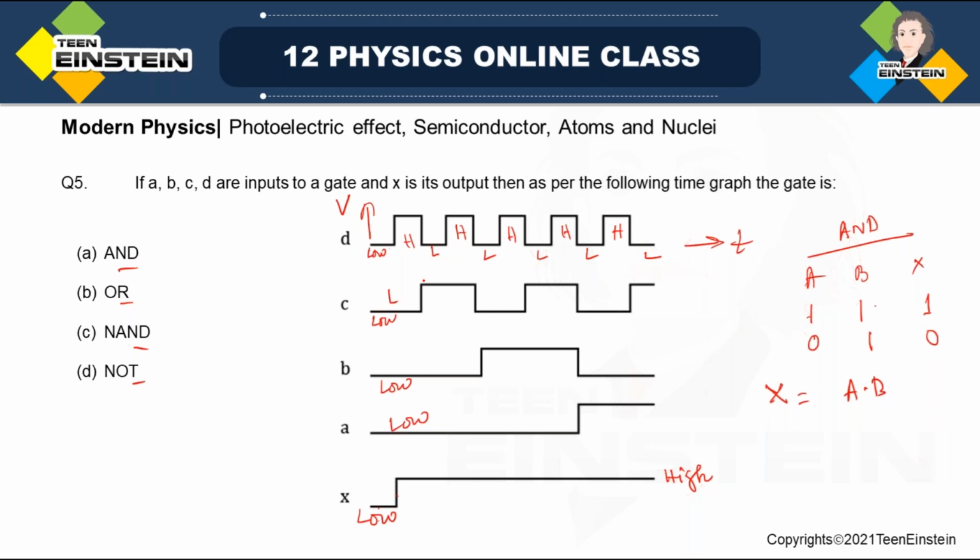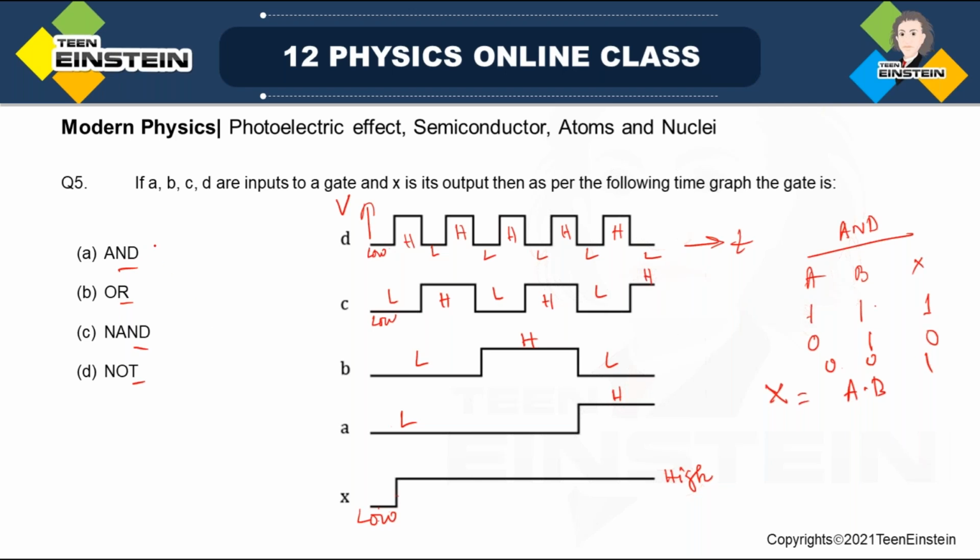So in this case it is L, this is high, this is again L, this is H, this is low, and this is high. Further we'll write L, this is H, this is L, this is H, sorry, this is low, low means L, and this is high. Okay, this is at least high. So you can see when everything is low, you are getting low. So everything is low means you are getting low.